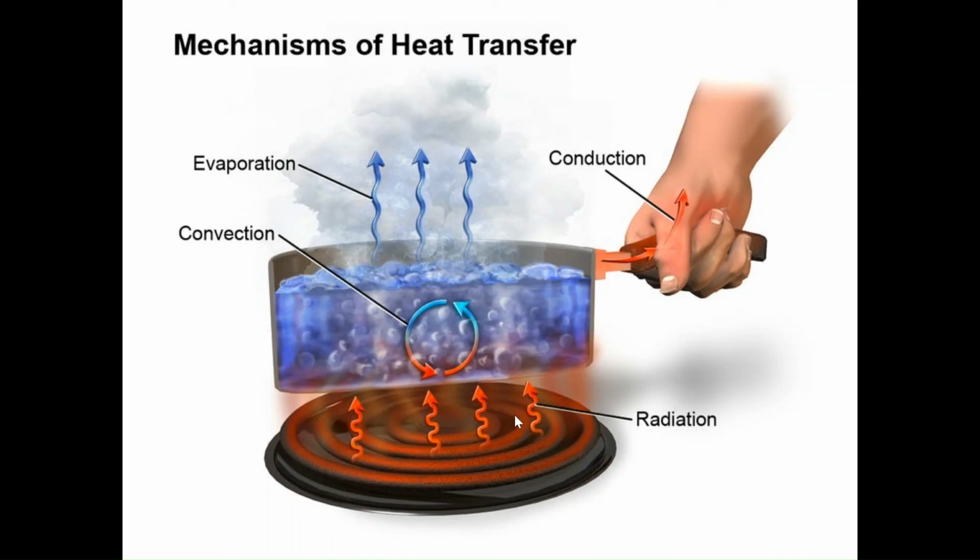And radiation doesn't require a state of matter. It just does its own thing. It transfers heat in all 360 degrees. So here it's transferring heat in this side of the pan. This part is transferring heat in that side of the pan. But also, if I were to stand right here and get very close to the pan, I can feel the warmth. I can feel the thermal energy because these little zigzag lines are also hitting in this direction. They're hitting in all 360 degrees.